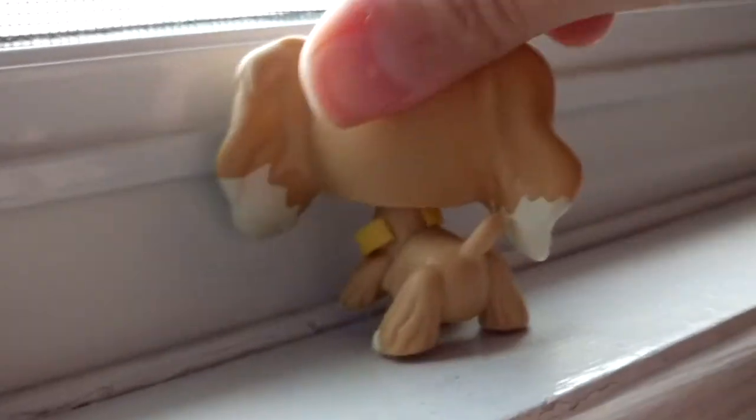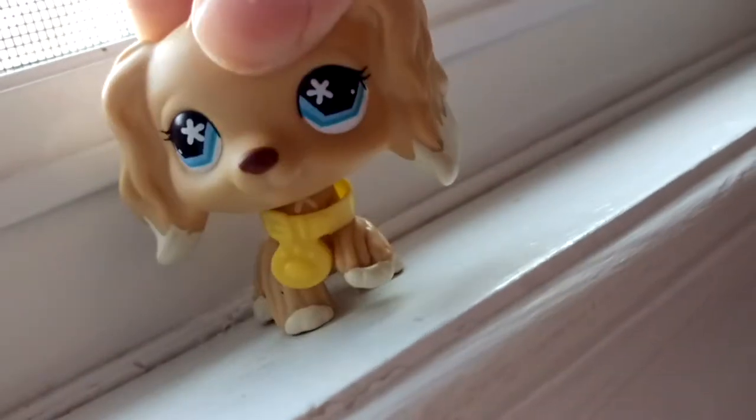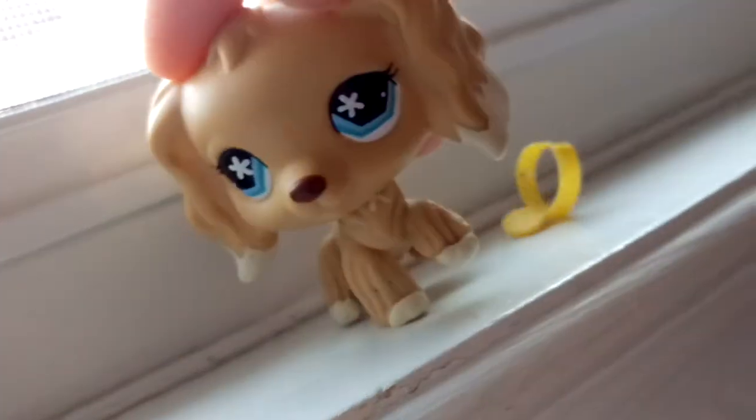Next one — oh my God, I can't believe it. I've been wanting this one for so long. Look at her, she's so pretty. I got her today. These are all in the order I got them. Her paw is a bit smooshed but I don't really care — she's so pretty. And if you want to see what she looks like without the color — still gorgeous, but we have to dress her up some way. We've got to make her feel like a princess.